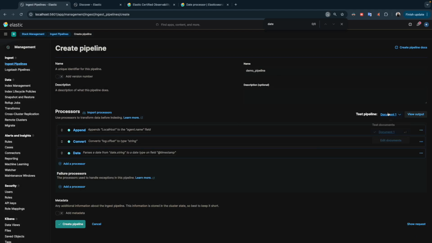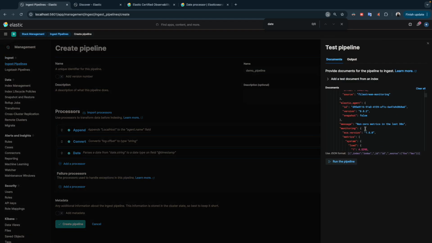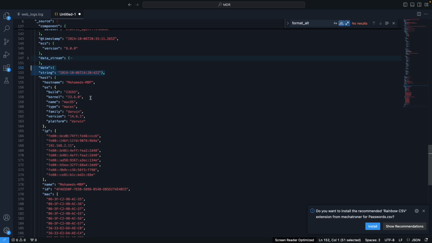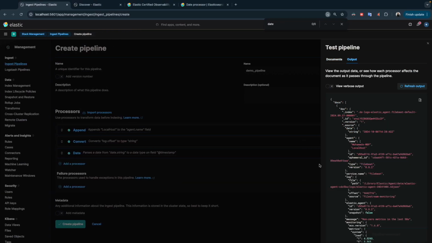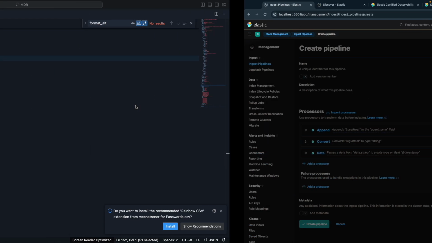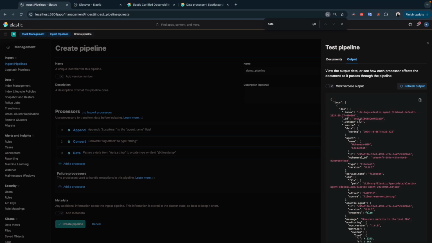And here in the document, let me go to the document. I have updated it and pasted this value here. If I run the pipeline and search for our value, date.string, we will be able to find it.